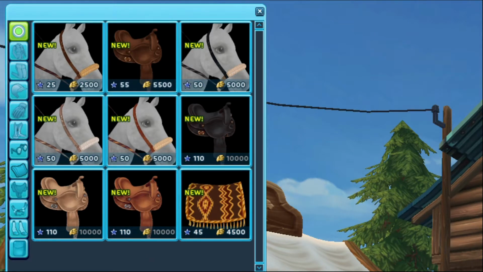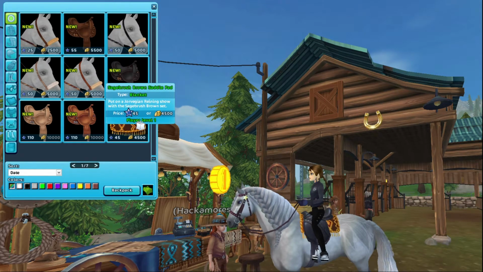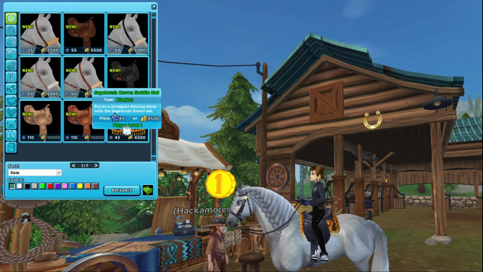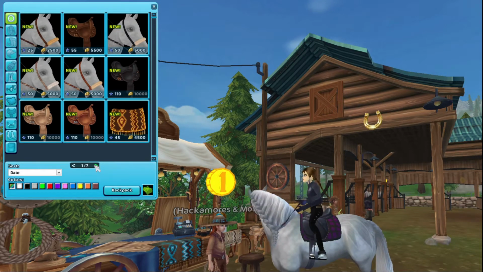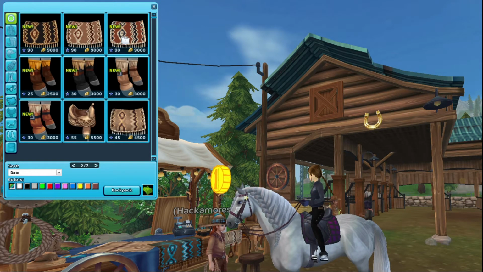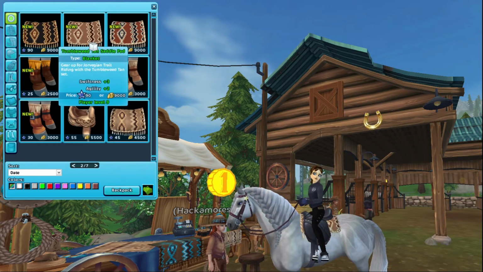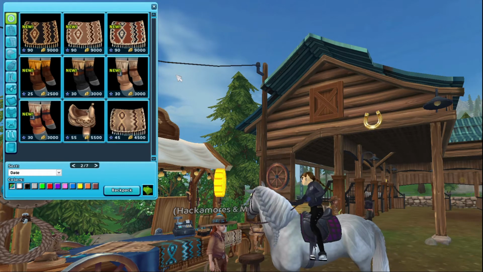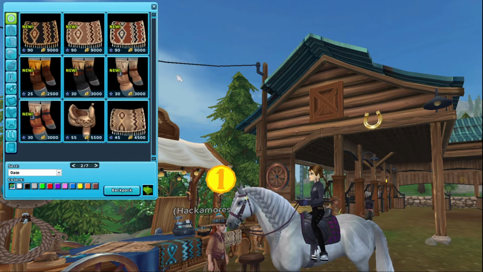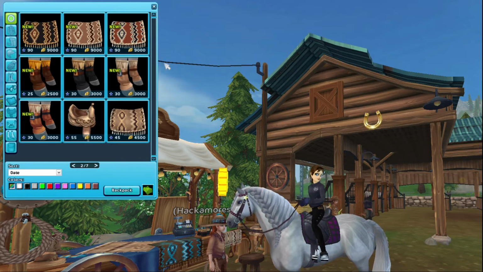Okay, so now let's go on to the saddle pads. This one right here, I think is a cheap one, and it's actually really cool. I really like it. It's 4,500 shillings and 45 star coins, so that's still a good price, I will admit. And then the rest of the saddle pads are 90 star coins and 9,000 shillings, so that's so much. Actually, I don't think it's worth it, honestly, so I wouldn't really suggest it, or I would just recommend putting the price down, because that's just too expensive.